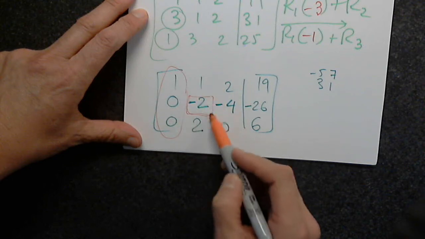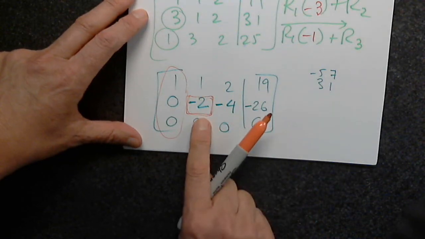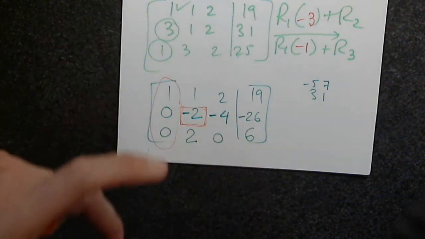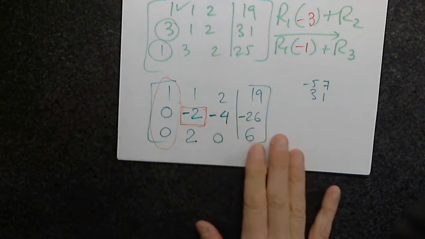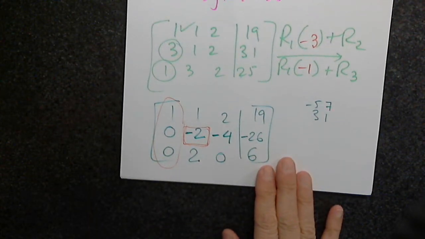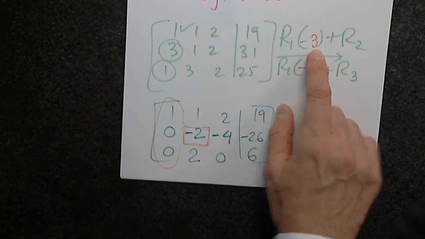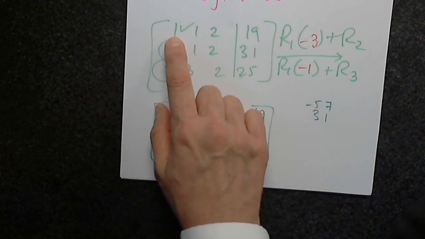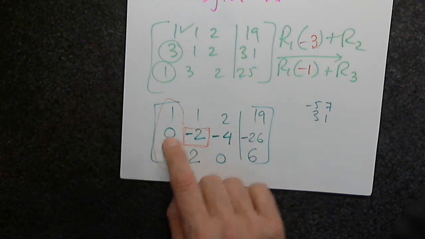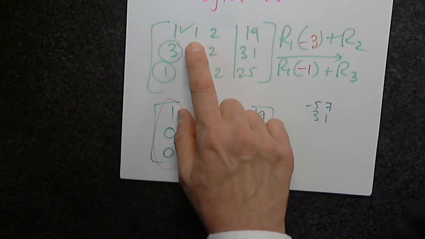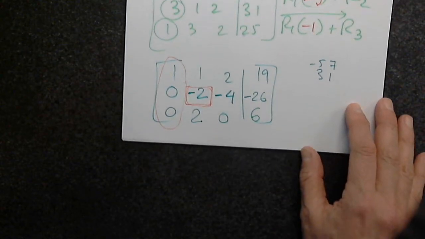Now I'm focusing on this. What do I need here? The way I learned is totally different. After you did the second step, as far as negative 3, and then you add 1 to it to get the second line. 1 times negative 3 plus 3 is 0. Yeah, correct. After that step, the way I was taught was you go back to the first line and add it to the third line.